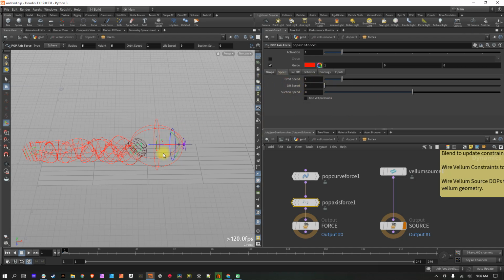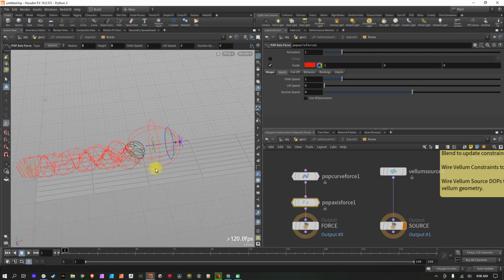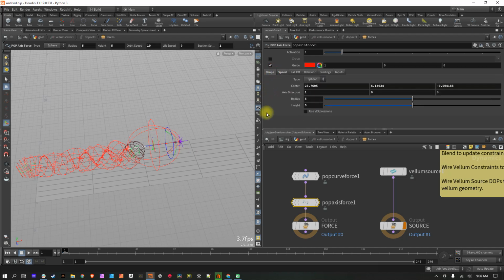let's work on our speeds here. So what I want to do is I want to grab these and suck these into this little vortex here. So that's our suction speed, which in my testing I actually had to use a low number, otherwise it kind of exploded out, just the same way they did in the curve if you have a really high suction speed. But what I do want them to do is to spin around in orbit a lot, so I'm going to increase that number a good bit.